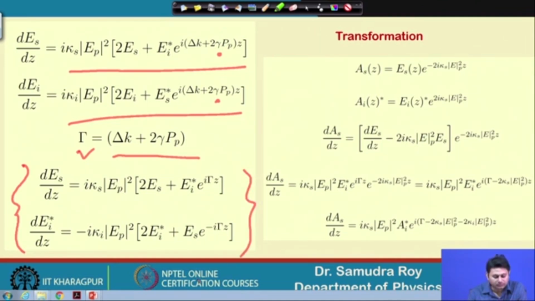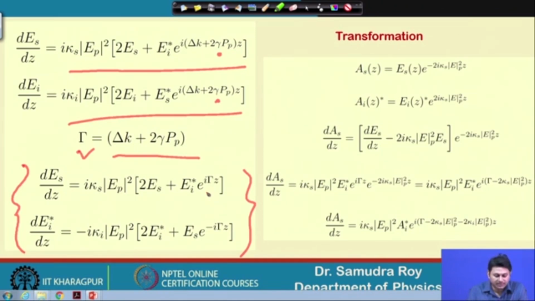This is the compact form of the differential equation, but still we need to solve these two coupled equations, which is important here. So far we are dealing with the differential equations of ES and EI, but there are two terms associated with them. One is the corresponding self phase modulation term and another is the four-wave mixing term. So, self phase modulation and four-wave mixing terms are together, which should be, because this is the demand due to the physical process; this will be there.